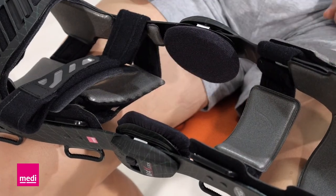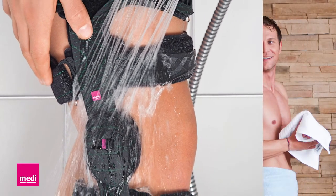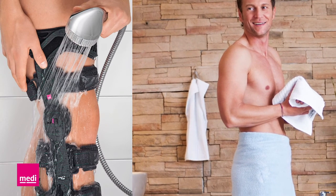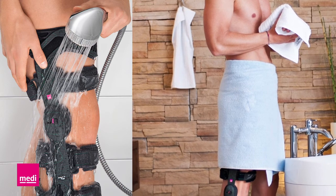The inner pads and condyle pads can be washed by hand in cold water and a mild soap solution. Leave them to dry in the air. You can also wear the Medi M4 X-Lock orthosis in the shower. Please make sure, though, that the injured knee is always kept straight and the orthosis hinge is locked.